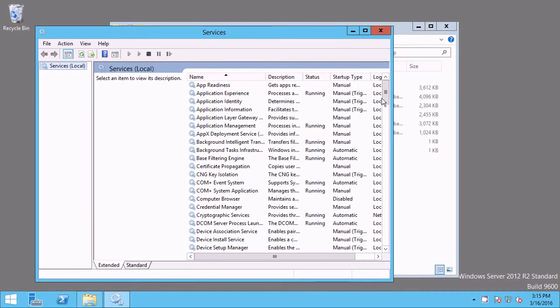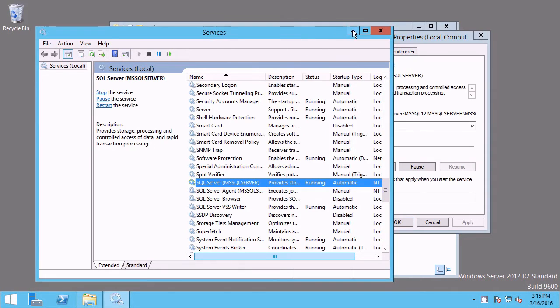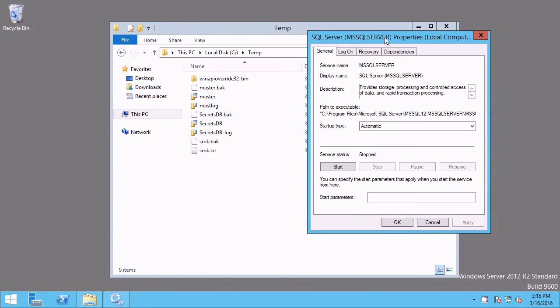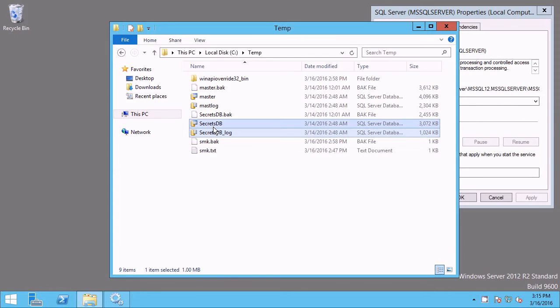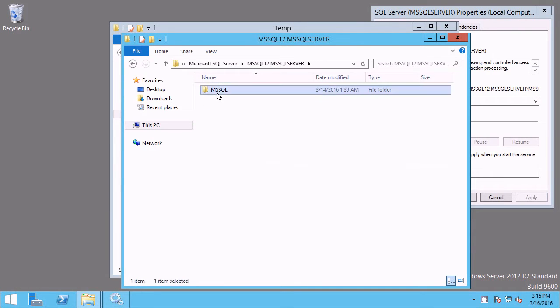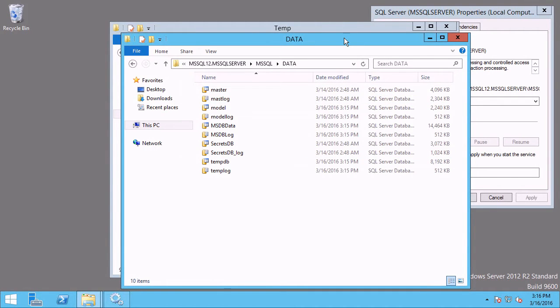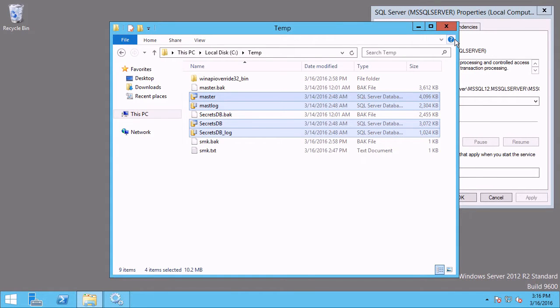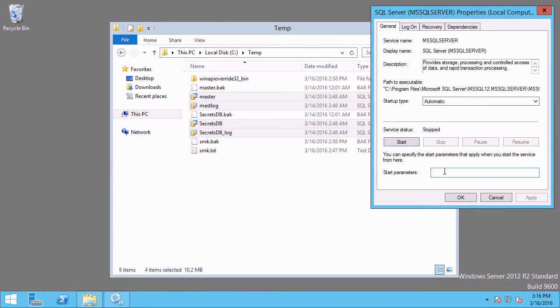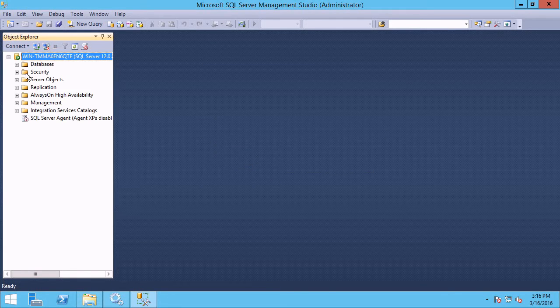So now we can restore the databases with the key. And the first step is to stop SQL Server. So we can now copy the files from the target server onto our own SQL Server, replacing the master database and also the database we're interested in. Now we restart SQL Server in single user mode with the -m flag, and what that does is tells it to ignore any authentication. So we can connect to it anyway, even though we no longer know what the login is on the original system.